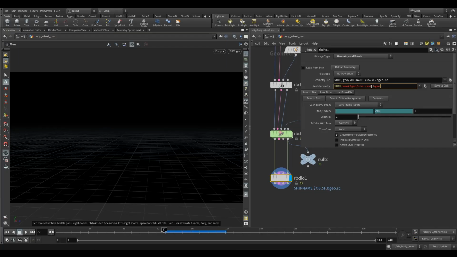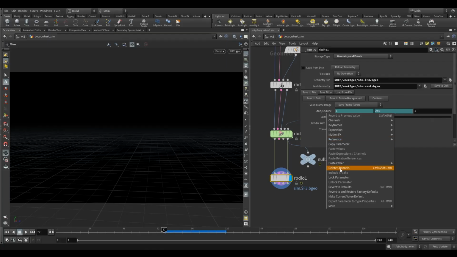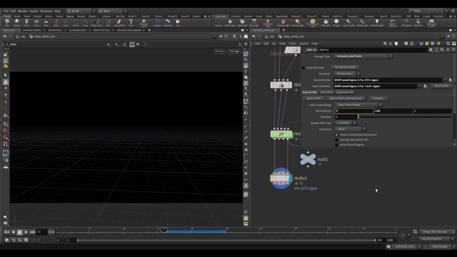Well, you can put $F, but it's not necessary here because we're just saving the one frame, as I said. This will create a new folder for me. It'll be called .sim. That's fine. We'll save that to disk, and then let me copy this, paste it in here, and then I'll just remove this rest and put $F3 geo. We don't want all of these frames. I want from 77 to, I don't know, we'll just get 130.